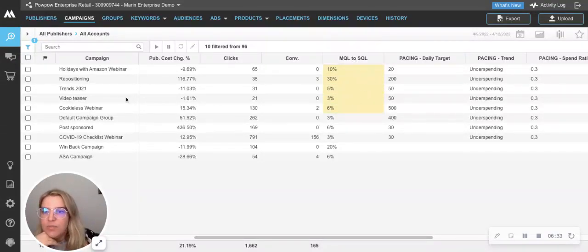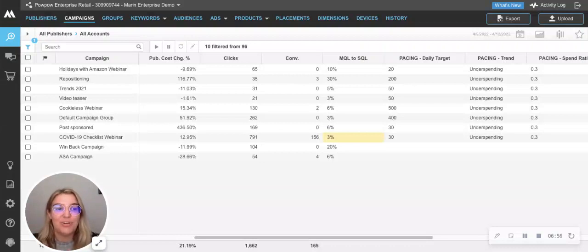In this example, for the campaign with the 30% MQL to SQL conversion rate, we would bid up and boost bids, whereas these with the 3% MQL to SQL conversion rate, not doing so hot, would get some bid dampening.